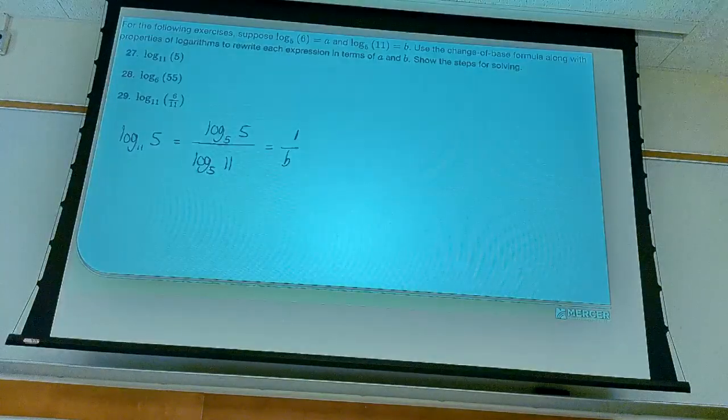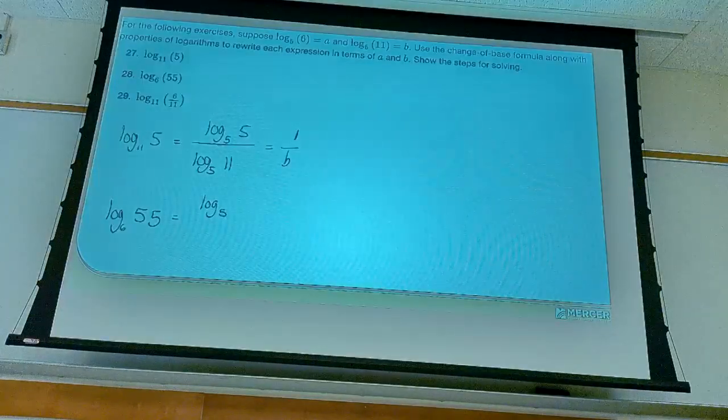Right, so again, yes, this is going to have some numerical value. I don't care what that numerical value is. We want to write it in terms of A's and B's, and possibly whole numbers, right? No decimals. Next up was log base 6 of 55. Write it in terms of log base 5, right? Because that's what they gave us. So we're just going down the list.